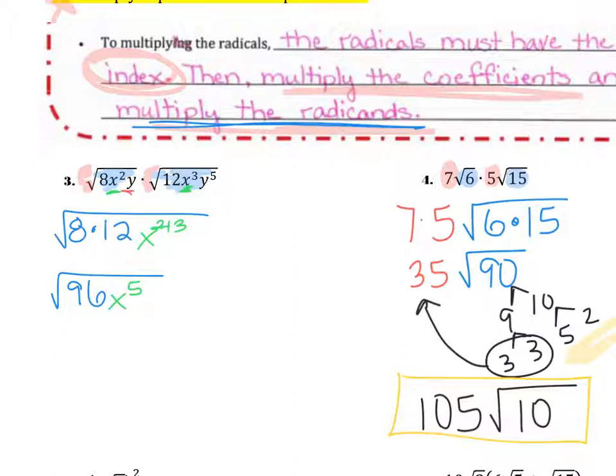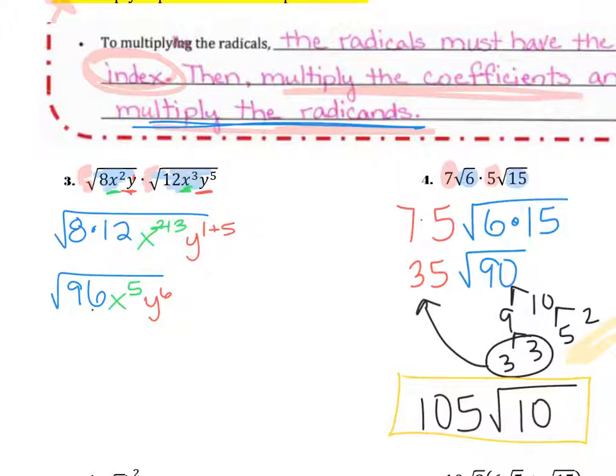And if I look at the y, remember the first one, it's a y to the first. You don't see an exponent there, it's always understood as a 1. So I am going to take 1 plus 5 to add those exponents for a grand total of y to the 6th. And before I circle that for a final answer, we always want to check, can I reduce? And I think I can.